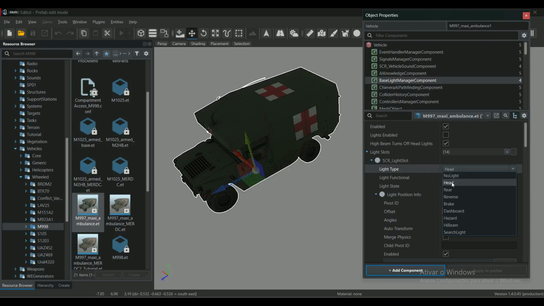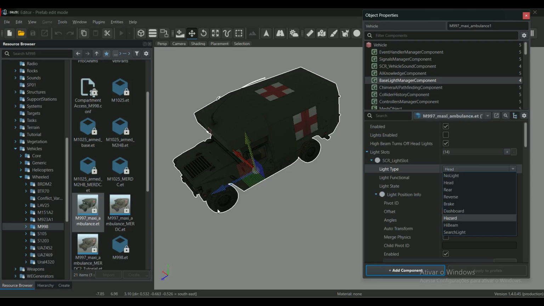So we have the options head, which usually is the headlight. Rear, which can be the rear light, or for going in reverse, or some kind of beam. Brake light, which can be used for the brakes. Dashboard, which can be used for the dashboard lights or interior lights.